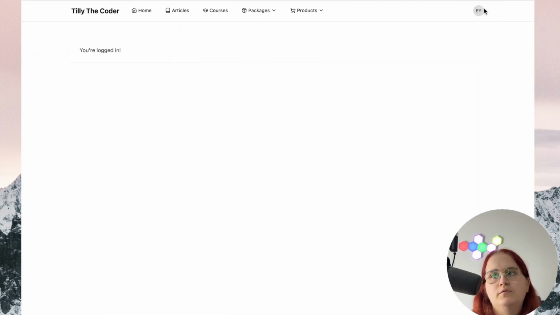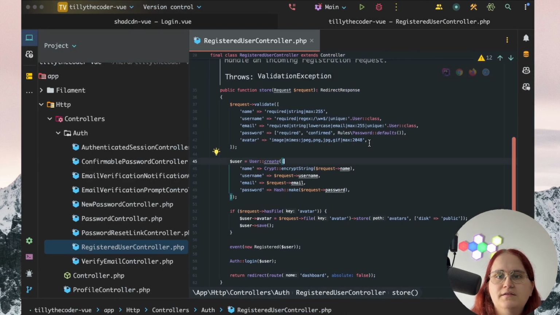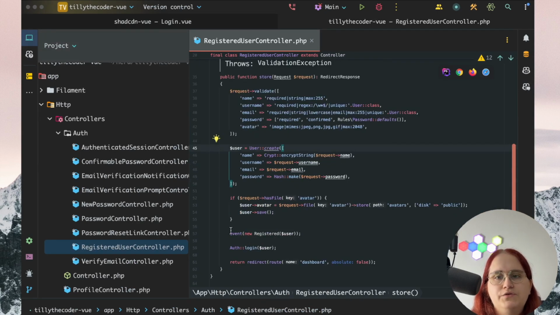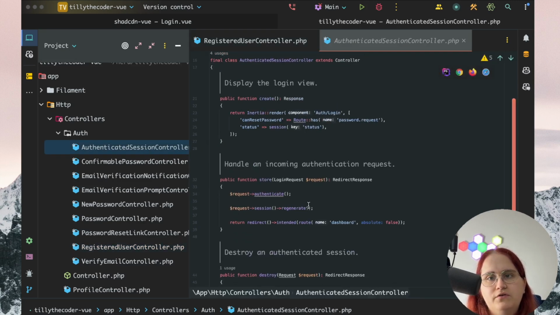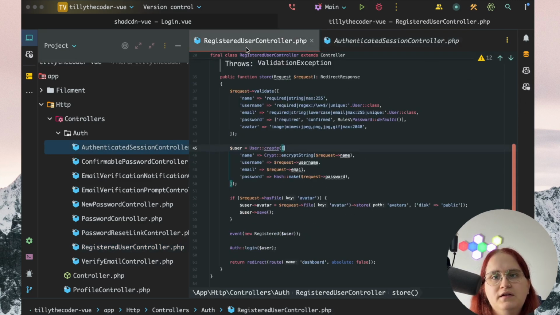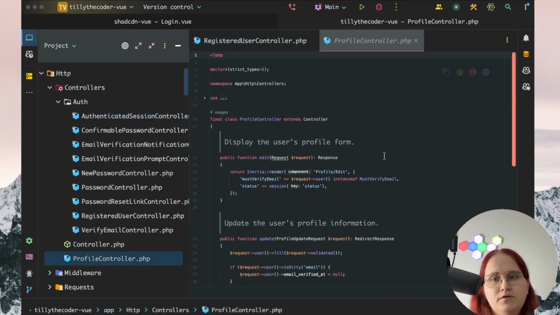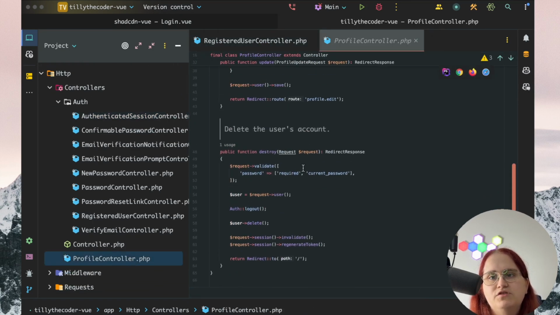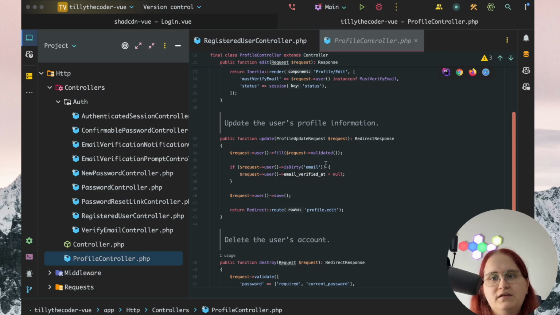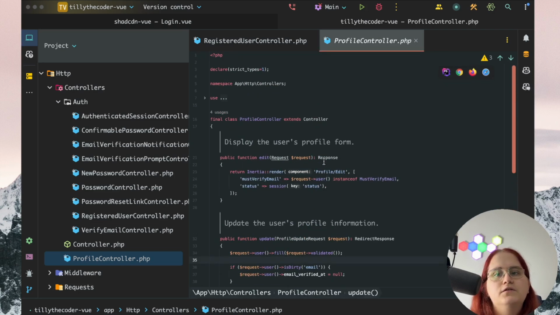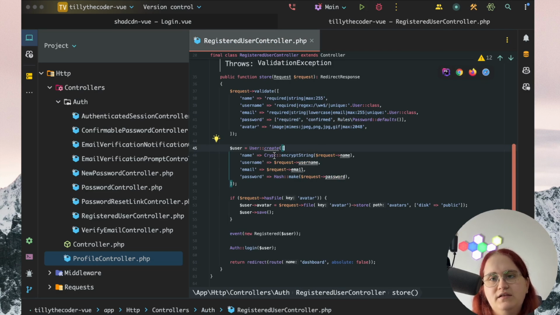So the first problem you'll probably notice here is that the name showing up here is incredibly long, and this is just not going to work out easily. We have to do this every single time. It's good to know how to do this instead of using the more centralized way, but it is going to be a bit of a problem in the long run because you will have to do this pretty much every single time. Then essentially we will have to do this inside the profile controller. In here we would have to make sure that upon saving this data the name is saved. I'm not going to go through all of this because I don't really recommend this approach unless you have a very specific and neat use case.